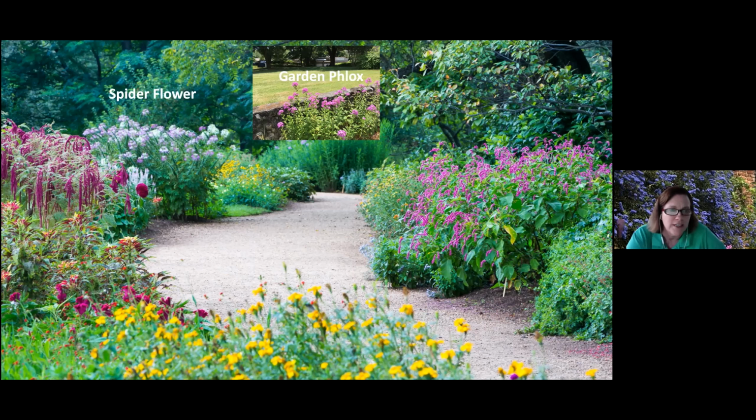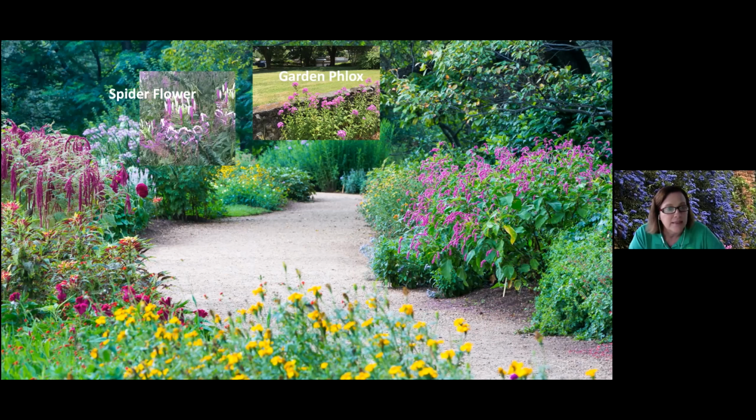So interested because of the way it looks up close, the way the stems look like spikes or scales. And so you can see that up here when I showed this picture. Now I took this picture and you can see those spikes or scales. And I had to actually throw that into PlantSnap to identify that when I was there last September. So I just think that is a really fascinating look, and of course a great name for it. The other name for that is Pink Lady, if people are familiar with it by that name.